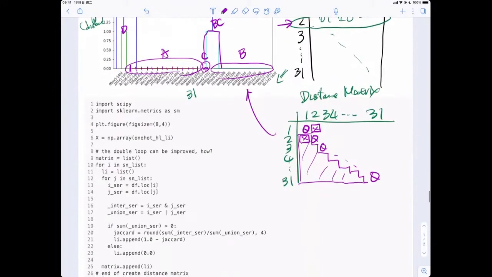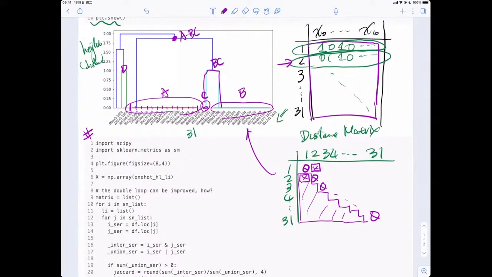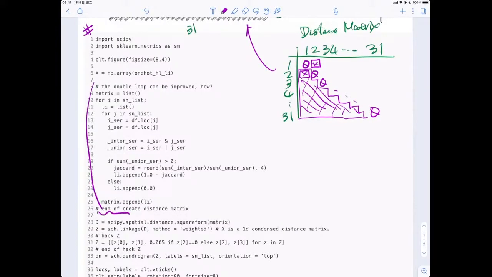Another one is right here, so that's a little bit different. Sometimes we don't have such kind of 1 gram, 1 hot encoding. Sometimes when we obtain those data, okay, we only have a distance matrix. So this cell shows how do we create a distance matrix from 1 hot list? That means sometimes we only have a distance matrix.